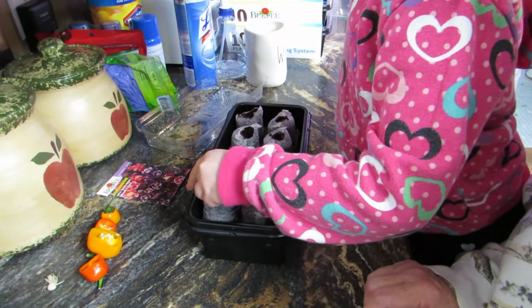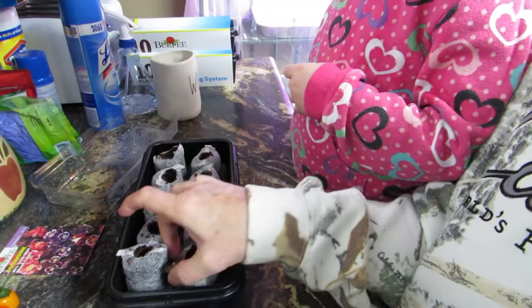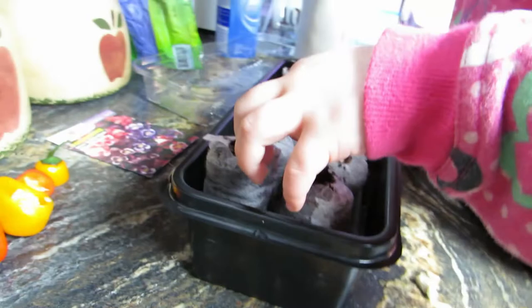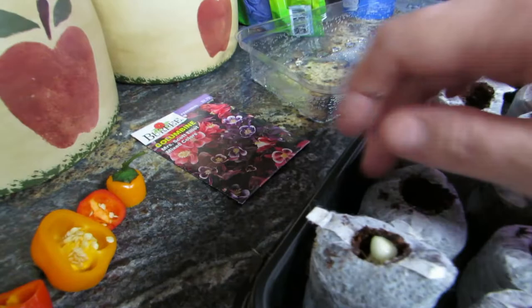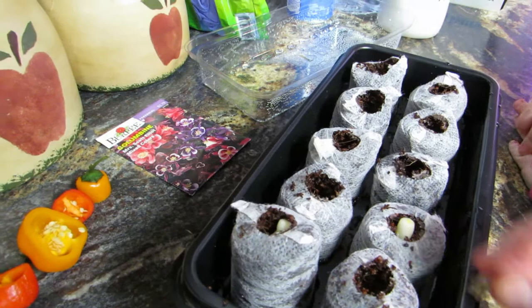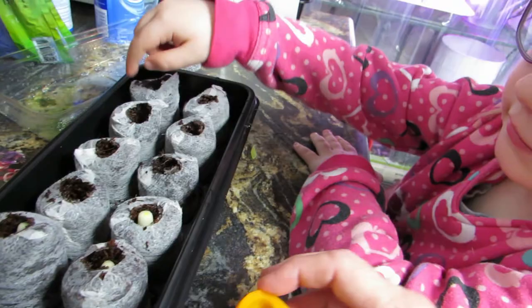We're gonna find out! Oh no, we got to put that end down — see the roots, the hairy-looking things? Those have to go down. You want to try again? Okay, go ahead — put those ends down, down. Oops, it's stuck! Let me try. Okay, let's stick this one in there and see. Oh no, that one's not cooperating with us. Oh look, we dropped it again. All right, let's try one more time — we'll get it in this one real quick. There! Do you think we could grow onions? Okay, never mind.